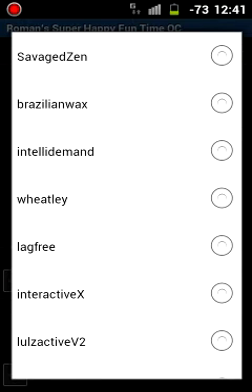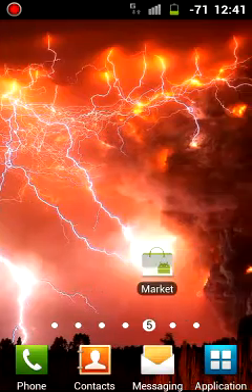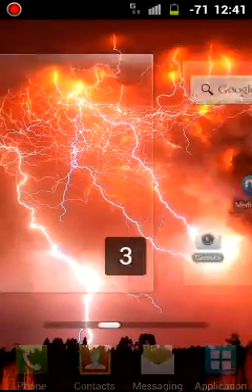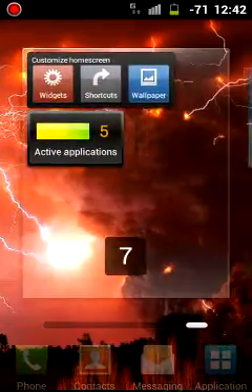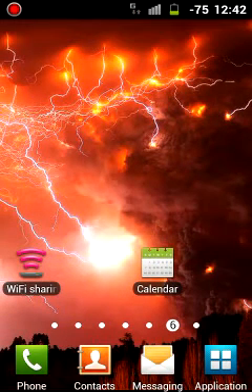I haven't played around with all these governors yet because I've made a lot of themes and I started making ROMs recently, so I flash ROMs 20 times a day. So this is it, guys. This is the ROM review for Juggernaut. It works on T-Mobile and Galaxy S2 Skyrocket.